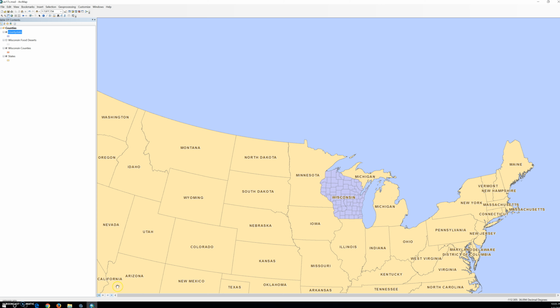We're going to move the Wisconsin Food Desert on top layer in the drawing order in the table of contents.